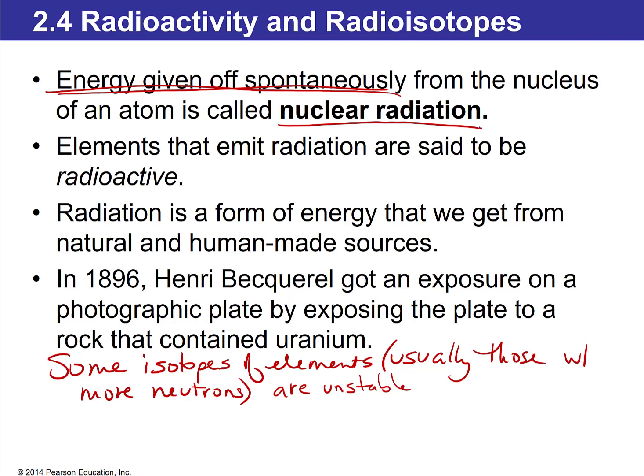And so next time he's super careful, keeps it wrapped up, nobody's allowed anywhere near it. Same exact thing happens. So then he starts putting it in different places. Let's see if we can figure out exactly where this is coming from. And so he found when he put it next to this rock, his film would be exposed. It would be just white, as if somebody took it out and put it in the sun. So he was like, there's something coming out of this. And this was this discovery that there are substances in this uranium, it doesn't glow. It doesn't actually look any different, but it's constantly releasing this energy as it's going through this sort of goal to try and become more stable.